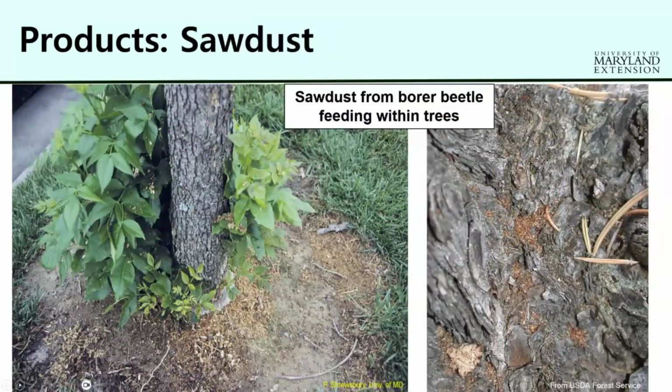Sawdust. So when we're talking about our wood-boring insects, as they're feeding, they can push out the sawdust from their feeding, their byproduct. And typically within the sawdust, if we were to look really closely, maybe we have a microscope or a hand lens, we could spot some frass or excrement within the sawdust as well. So typically a sign, if we're seeing it, especially around the base of a woody plant, that there are wood-boring insects inside.